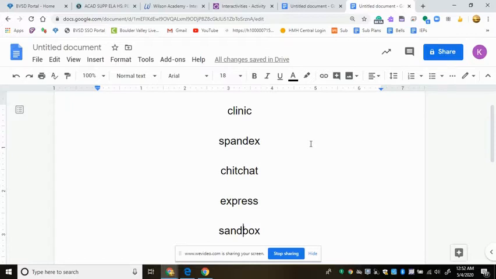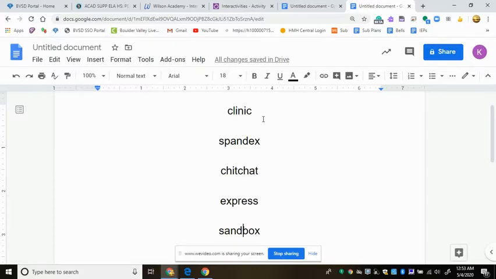We're going to review everything that you've learned so far, and we're going to start off with syllable types and division. So what I want you to do is copy down these words and then break them down into syllables by scooping them. Scoop the words into syllables. All right, let's check our answers.